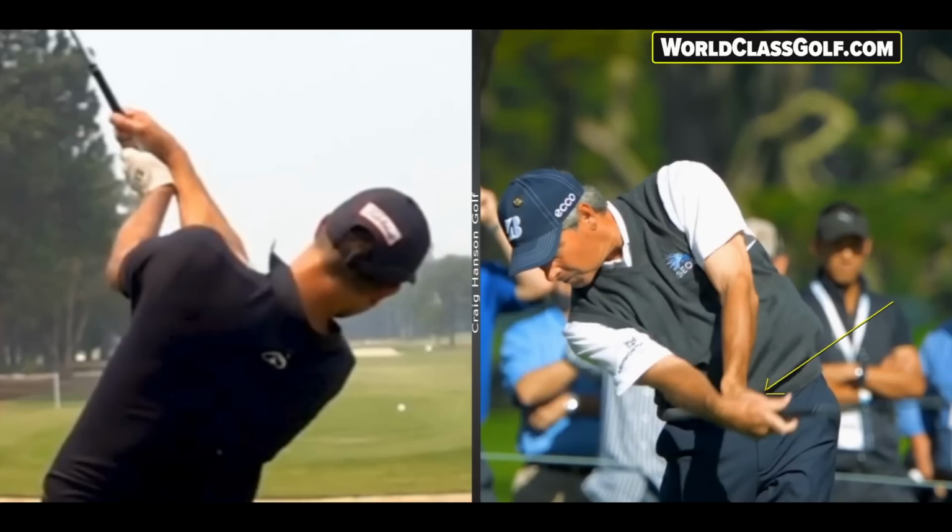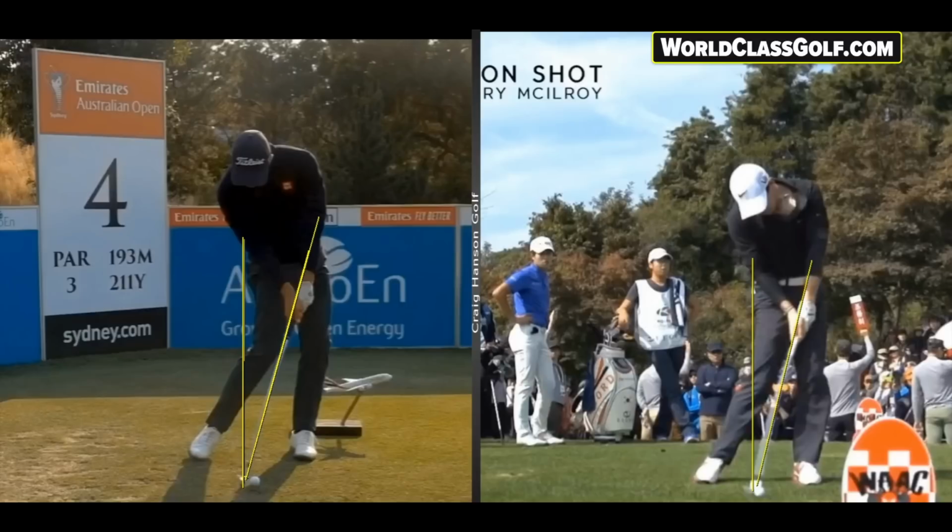Shaft lean, we know it's around 12 degrees on average. Some players get more at impact with the iron shots. So Tour players average 12 degrees of shaft lean. We see here Adam Scott with a little bit more than that, around 16 degrees of shaft lean, 90 being 0. So this is an important part to notice that we're not flipping the club when we're working with this information. McIlroy there with 14 degrees of shaft lean.